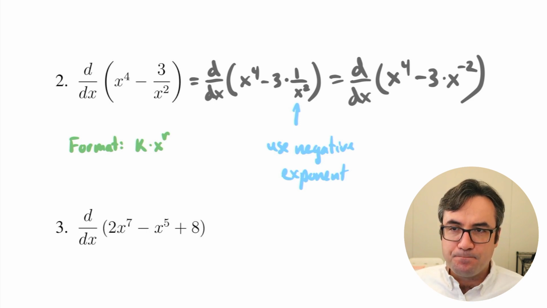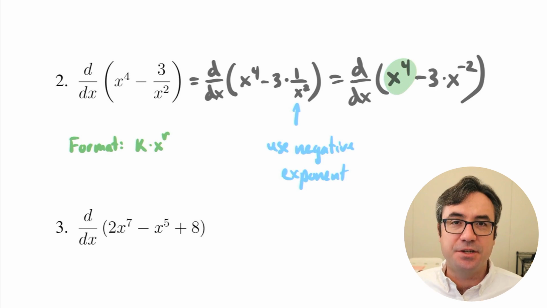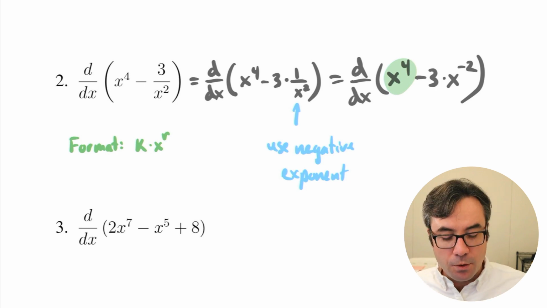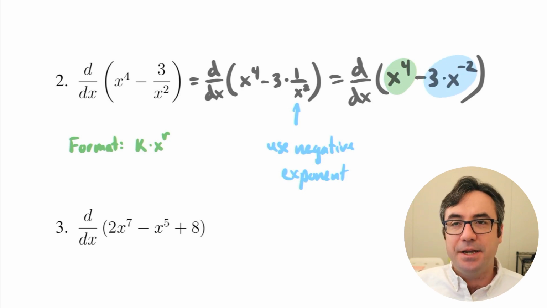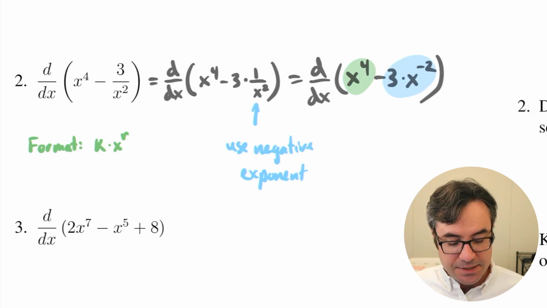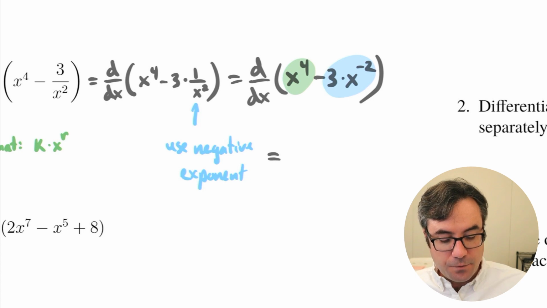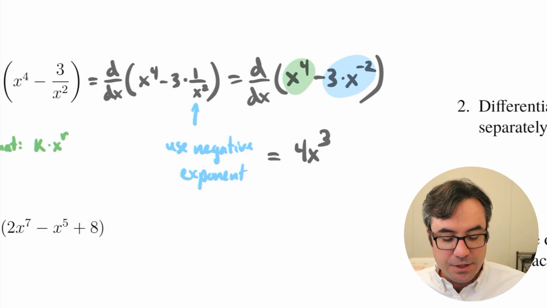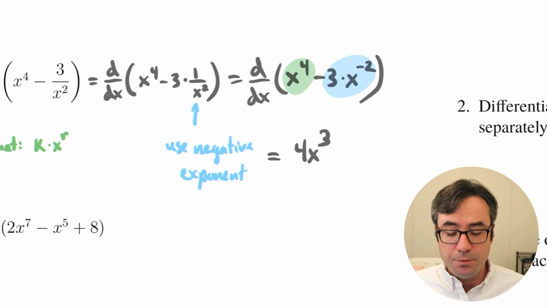All right, so when I look at this, what do we have? I have 2 distinct terms. My first term here is this x to the 4th. Just do regular power rule. My second term is this 3 times x raised to the minus 2. And let's see how the derivative would work here. So for the x to the 4th, just regular power rule. I'm going to differentiate that completely on its own. So the derivative there would be 4x cubed.